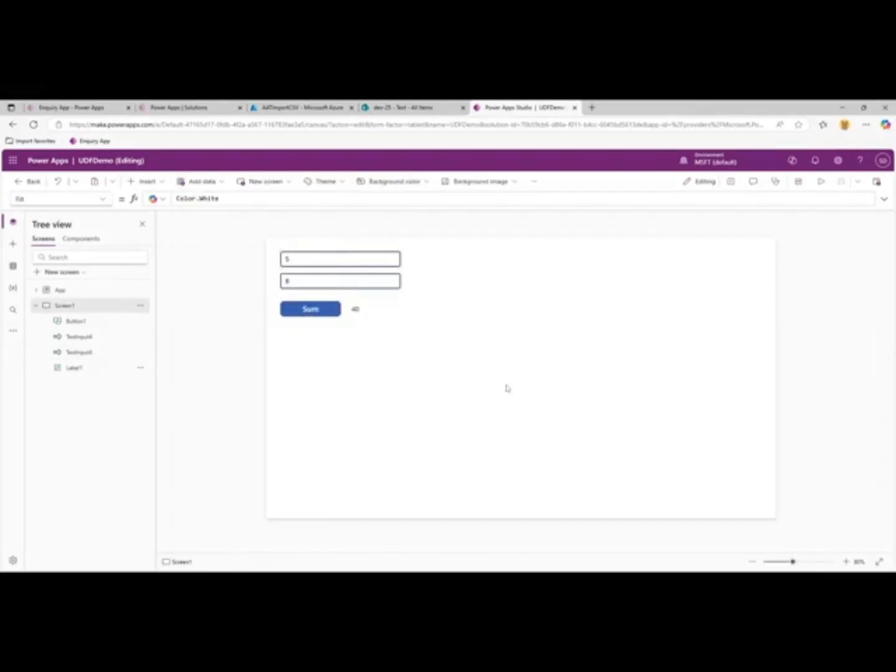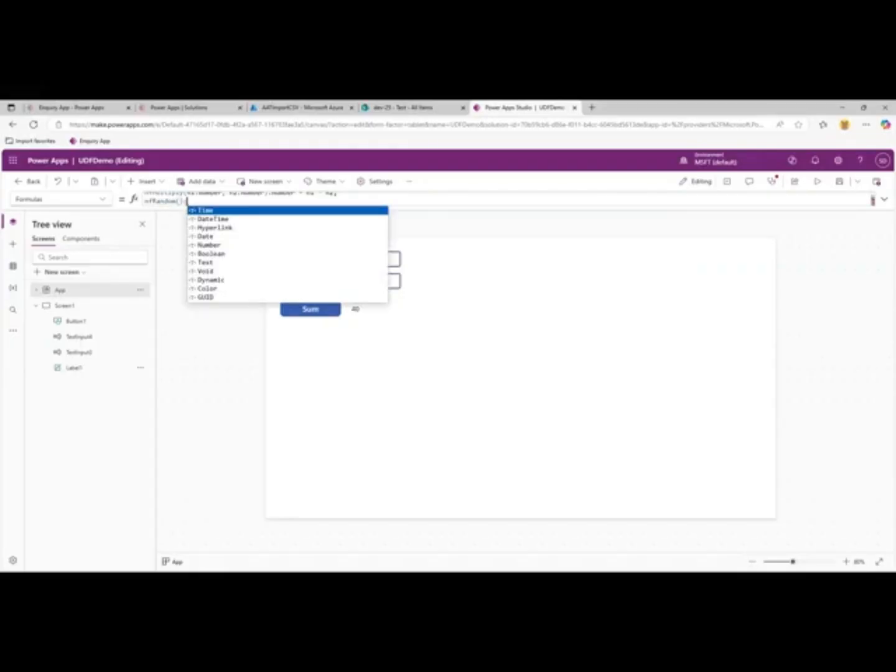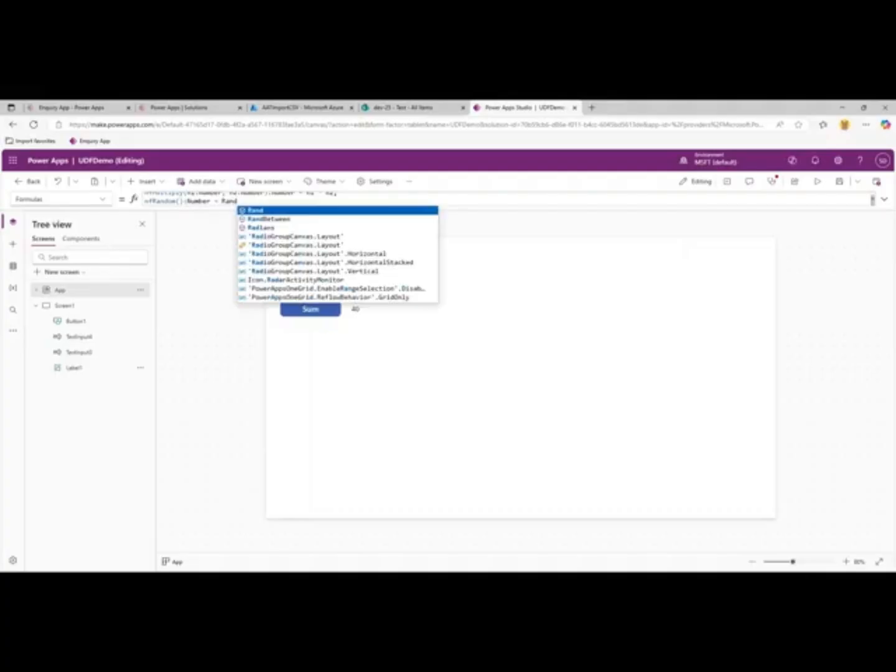Okay. So now let me do one more thing. Let me define another named formula, or the user defined function, in this. And I'm going to call it nf random. This nf random function is not going to have any parameters, and it is going to return a number value.